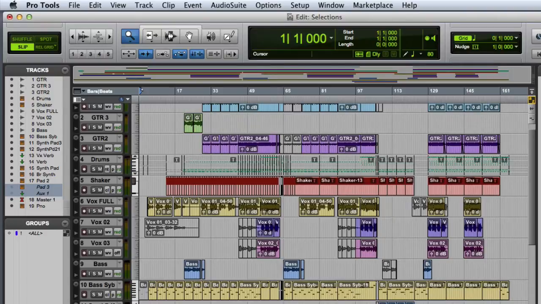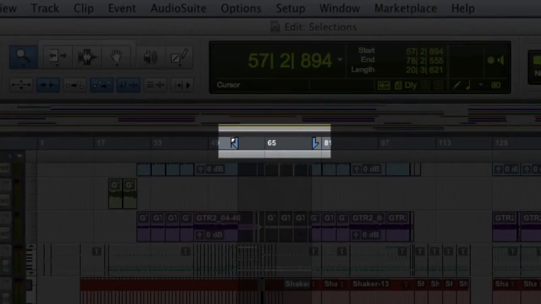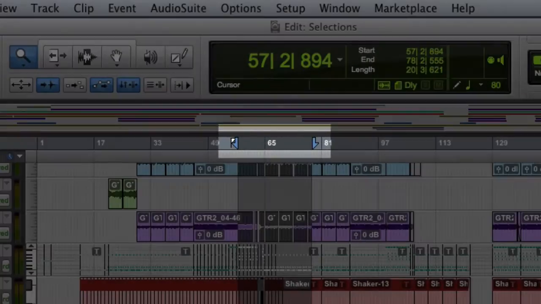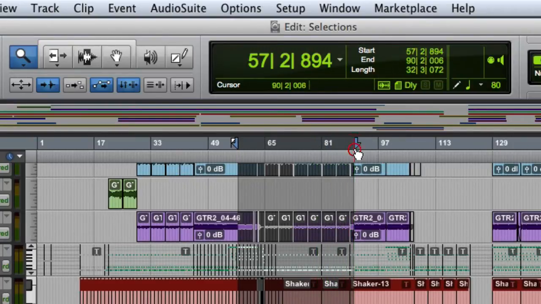The first way that we can make a selection in Pro Tools is to use the time-based ruler. With any tool selected, I can simply go to the time-based ruler and click and drag to make a selection. One additional benefit of making selections this way is that it will automatically extend the selection across all of the tracks. Notice that I can see the timeline selection in and out points in the ruler, and I can also see information about the selection in the Edit Selection fields because I'm working with the Timeline and Edit Selections linked. Once you have a selection, you can click and drag the mark in or out point to modify it.